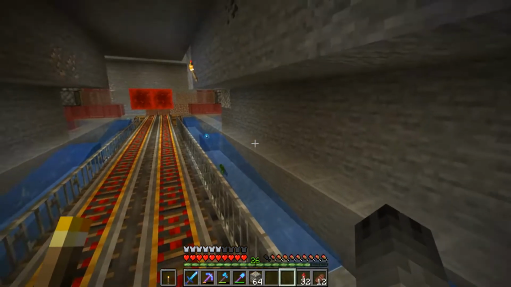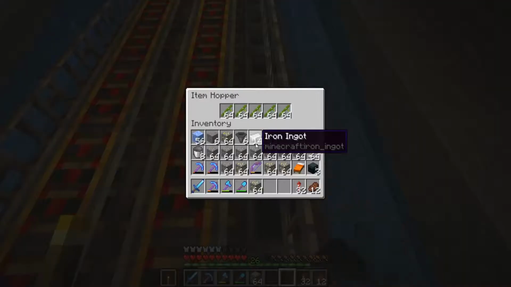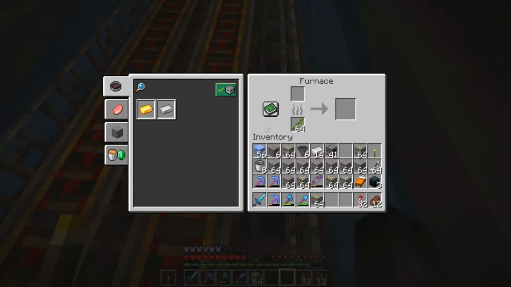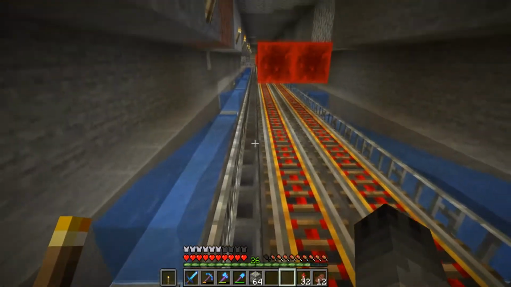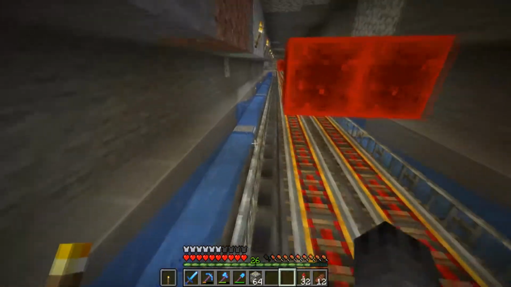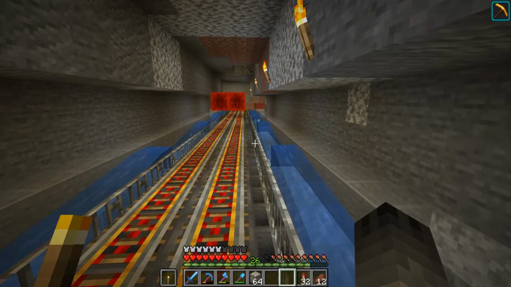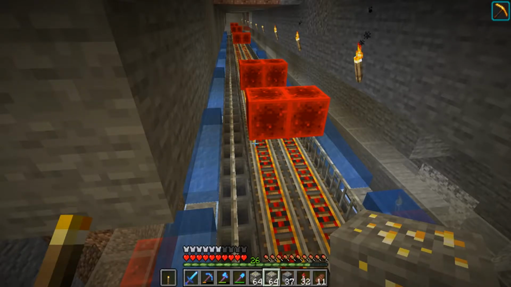Oh wow, does this thing take a long time to fill up? I mean, I don't know what I expected really. So you've got 5 stacks just in the hopper, a stack in the furnace, that's 6 stacks times 64. That's what, 384 stacks of bamboo just to fill up this side of the furnace. So yeah, this is going to take a very, very long time.